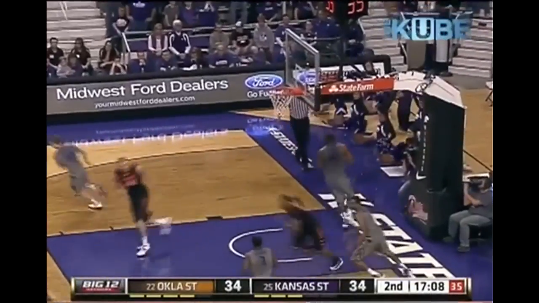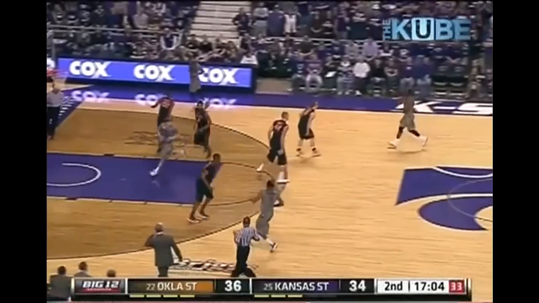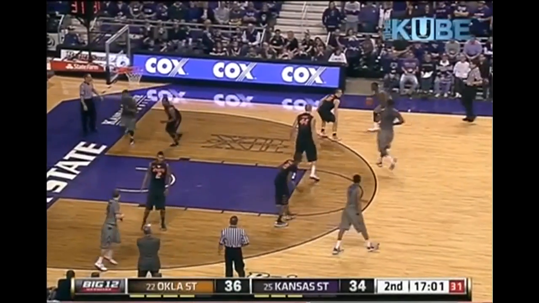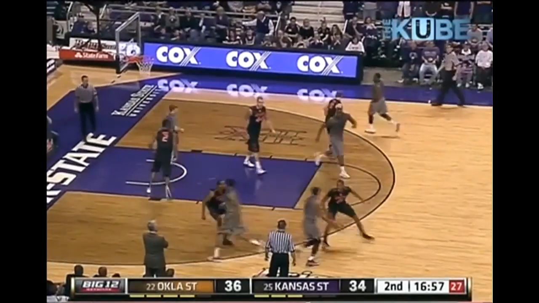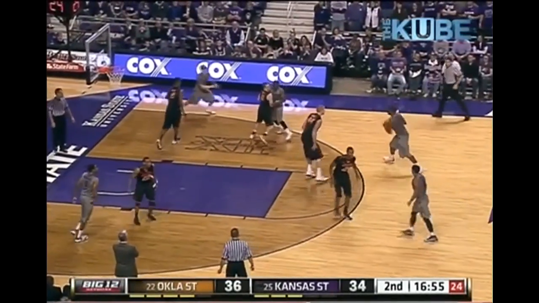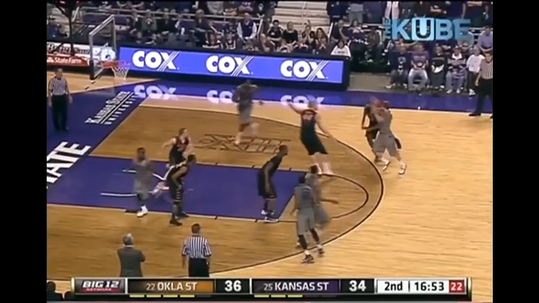Murphy. He's a true freshman out of Brooklyn, Kamari Murphy. Boy, nice job by Murphy, getting to the basket, one dribble from the top. Defense was late coming from the help side. Really wasn't expecting him to put that ball down on the floor, I think, and taking a long extension for the finish.